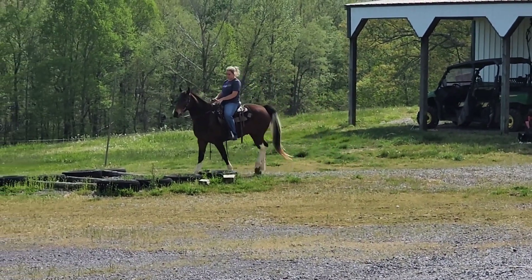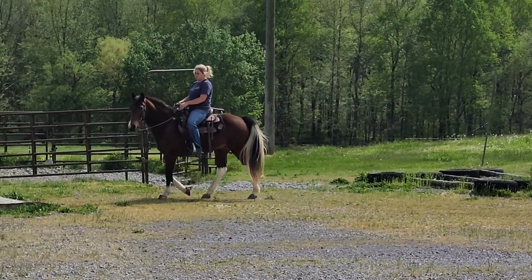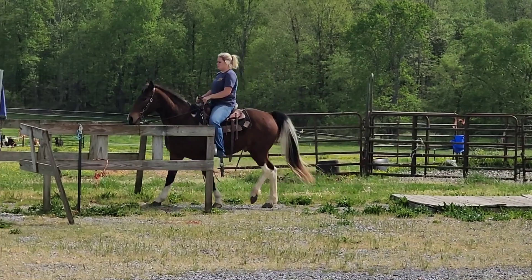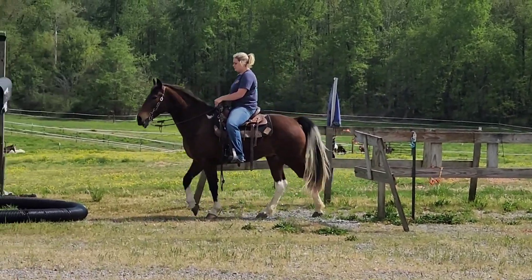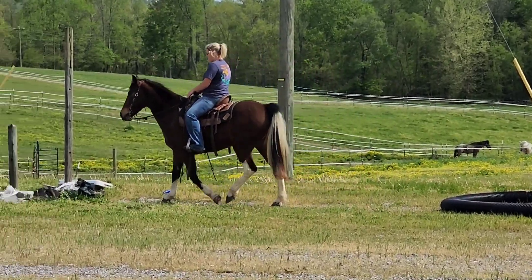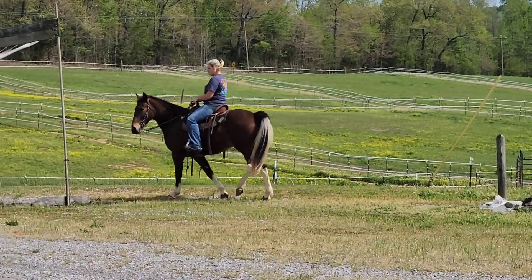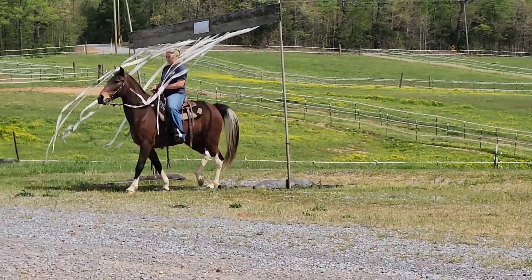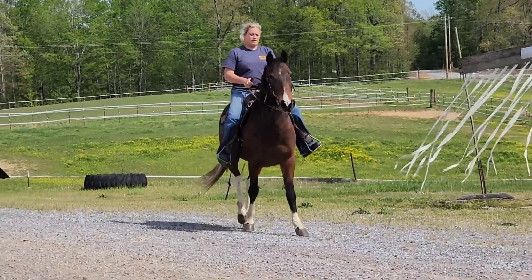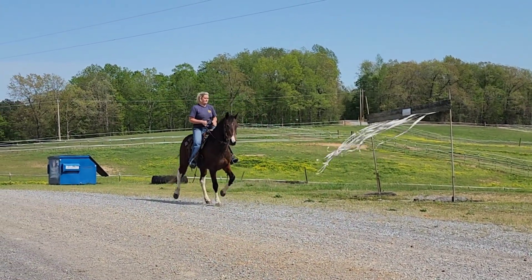Here is Ozzy on the obstacle course. We took him to Wrangler's for spring break — my nephew rode him all over the place. They actually trusted him to jump on him at night and just go off riding by himself to find friends. He might not even ride him 30 minutes, but it was continuous socializing. Wrangler's was completely sold out, so spooks everywhere. It's not like this guy had been there many times, but he handled it like a complete and total pro — even though Tristan has been riding a little bit now, he's still not a pro rider by any stretch of the imagination.